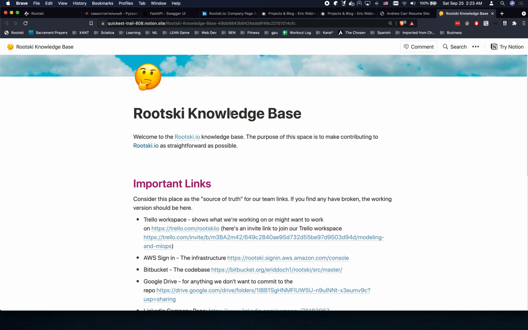So we're a closed source project, and we are building an app that's going to have actual customers. That totally sets us apart from your typical open source project you could go and contribute to online. One of the biggest learning opportunities in contributing to Rootski is that we're going to have real customers. We're going to be running real software in a real production way, and that's something you can't really get with an open source project. So I think that's really awesome.